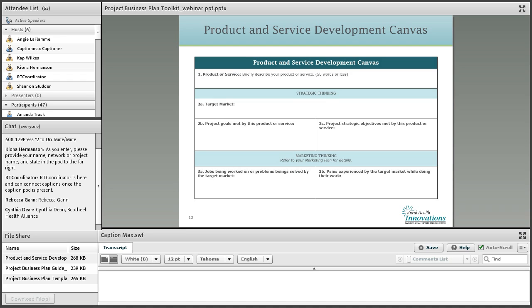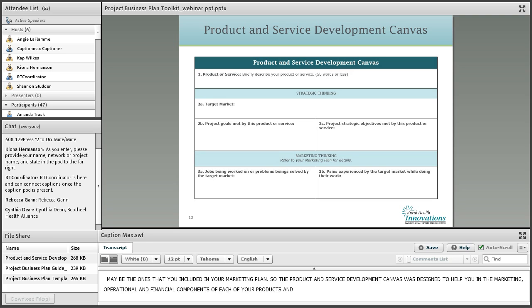In addition to the business plan guide and template that we've developed for you for this deliverable, we're also providing you with a supporting resource to use in the work you do in phase 2. And this is the product and service development canvas. This document, along with the guide and the template, are available as a download in the left-hand corner of your screen. We've added it here as a Word document, so you'll be able to modify or alter this document to meet your needs or your specific planning style.